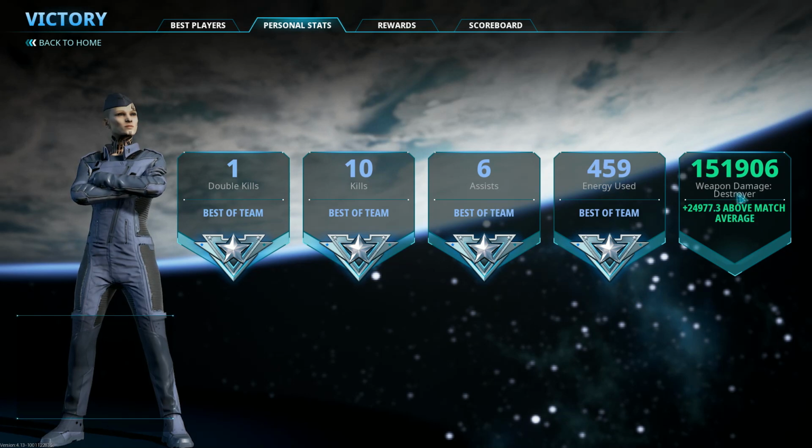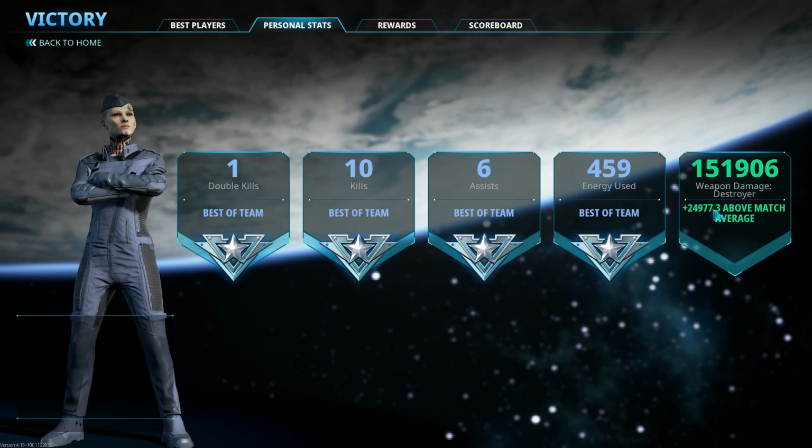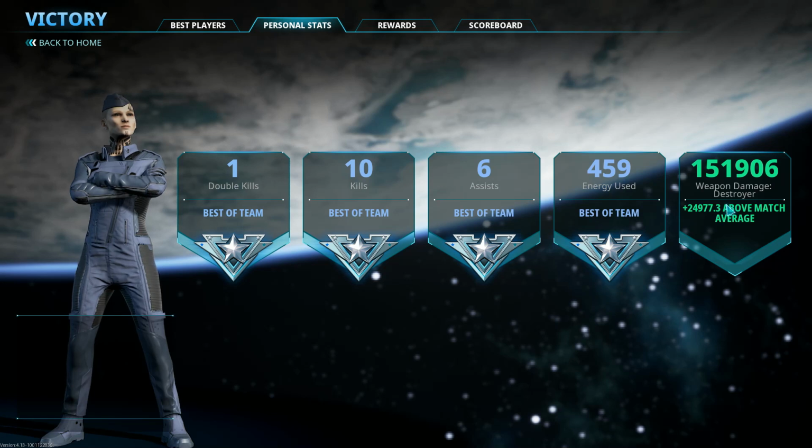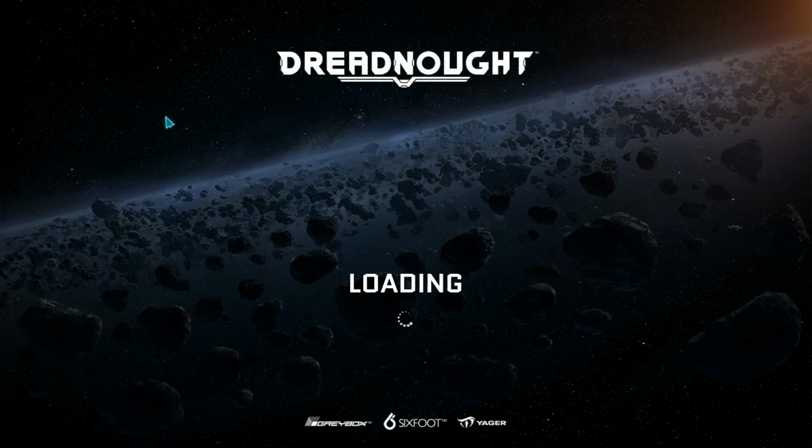It also gives the average for stuff, like on that, I did 25,000 points of damage above the average for destroyers. I wonder if it's the same destroyer or just destroyers in general. Probably in general, or at least the same tier. But 25,000 above the average for weapons damage. Yeah, I like to think I have an idea what I'm doing in this game. In case you didn't realise that.